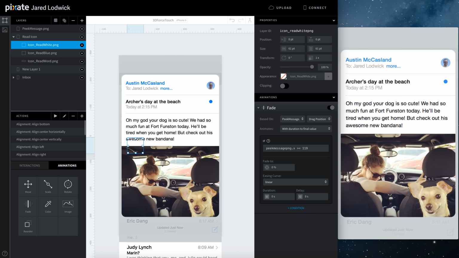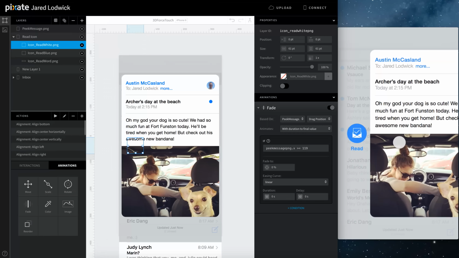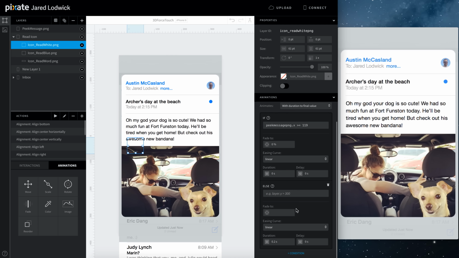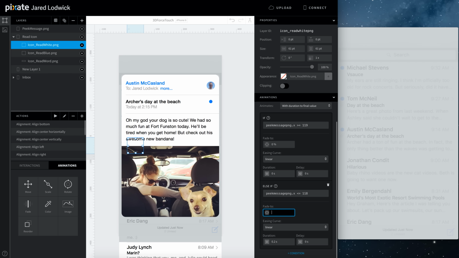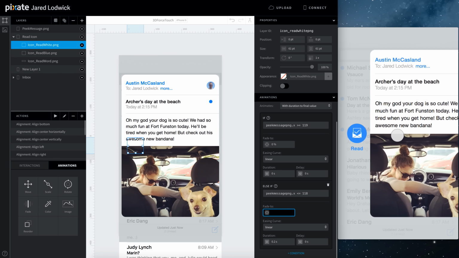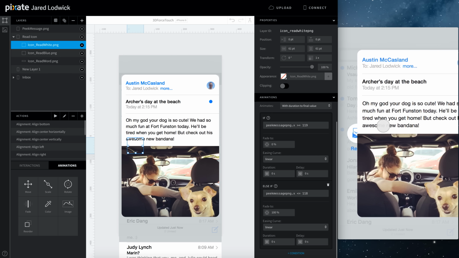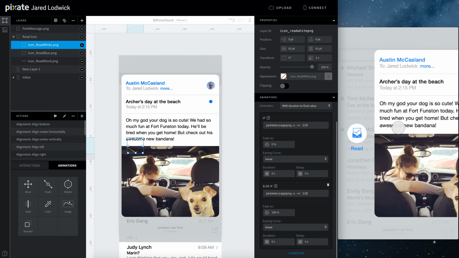Now this is something I've measured, so once we get to about here, see it fades out. And that's when the movement is also going to start. So this is another condition we're going to be using. We want to make it fade back in, so let's just paste that same condition. Let's change it from greater to a less than symbol and say 118. So now if I drag it here, it'll turn blue, but if I drag back, it'll turn white. We'll say fade to 100 and make it instant. There we go, just like that.